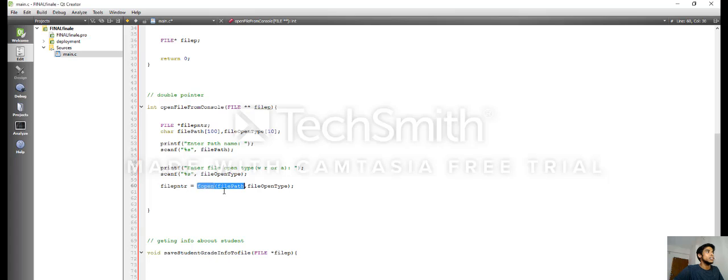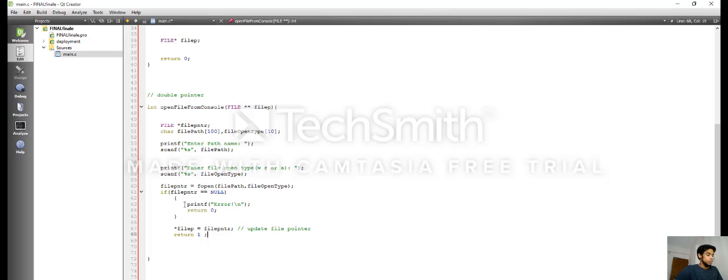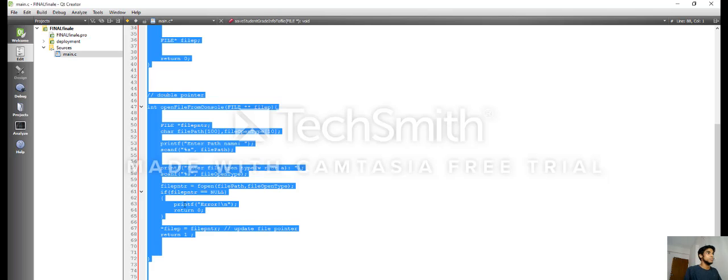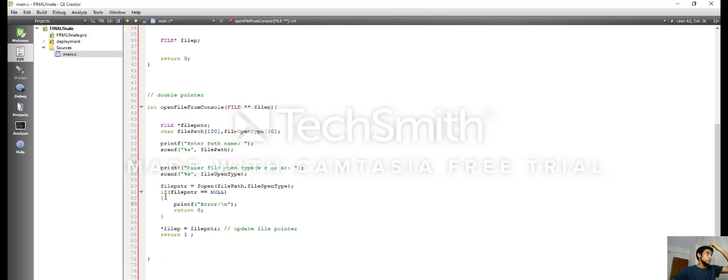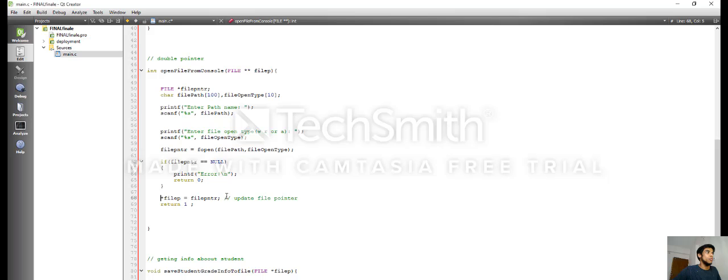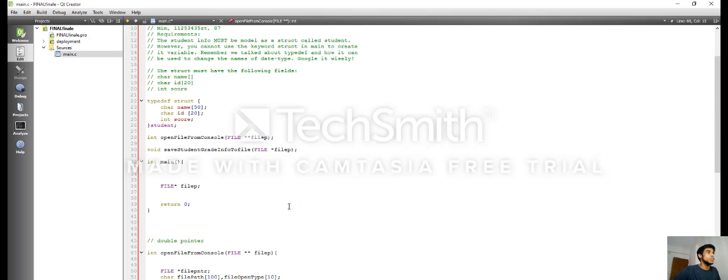Now we have to initialize a file pointer with fopen, file path, and file open type. I have copied it like this. If the file pointer equals null, then it will print an error, there is no file or something like that. And we are updating the file pointer in this part, as this file pointer is assigned to the file that the user has given. Now that will be updated to this file pointer, and it will return 1 if succeeded.